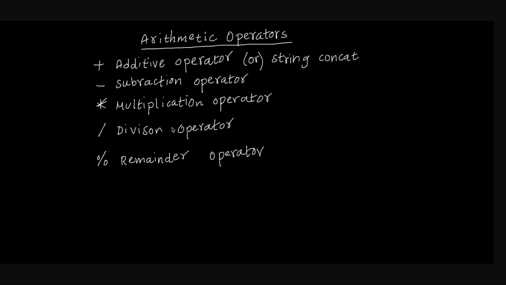About arithmetic operators in Java. Arithmetic operators are very important operators that are widely used in programming languages. For example, if you consider Java, without arithmetic operators you can't write even a single program, you can't even solve a single real-time problem. So that's the power and the need of arithmetic operators in the real world.